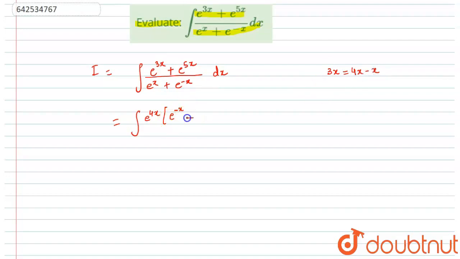So this way and here e raised to the power x will be left and in the denominator we have this. So this term and this term, they are same. So they can be cancelled.